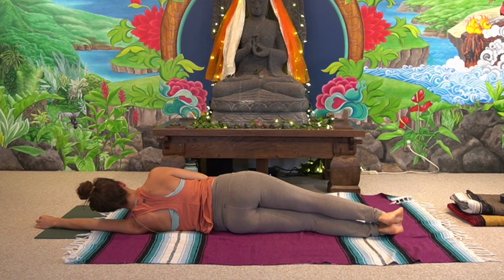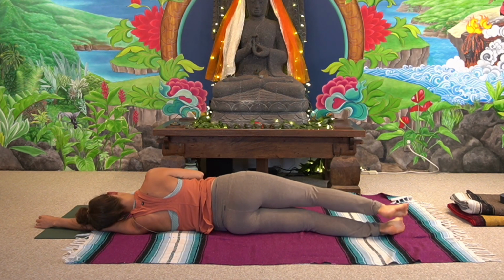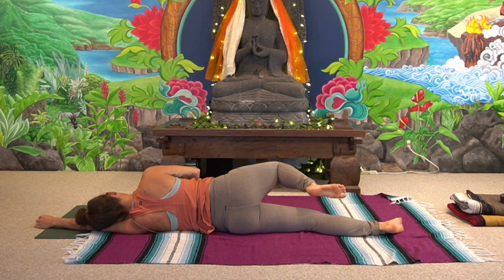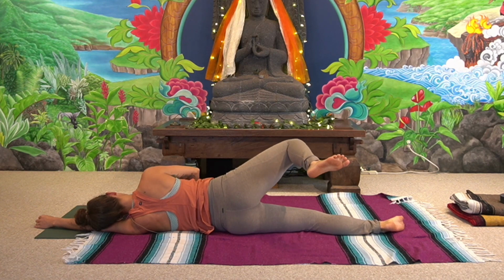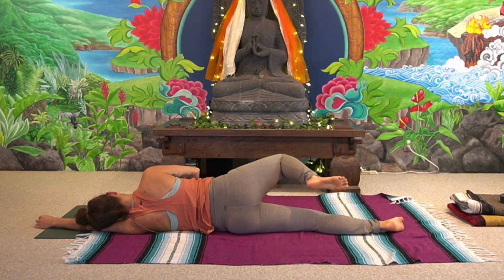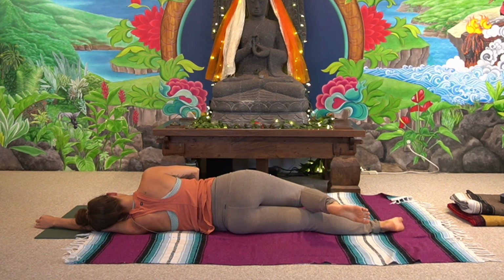The next time the upper body lifts, pause there, take a couple of breaths, and then keep that strength as you lower the head. Bend the left knee. We take the circles with the top leg. And remember, it's about feeling supported, keeping the whole body still. The more still the body is, the more stability we're cultivating in that left hip socket.